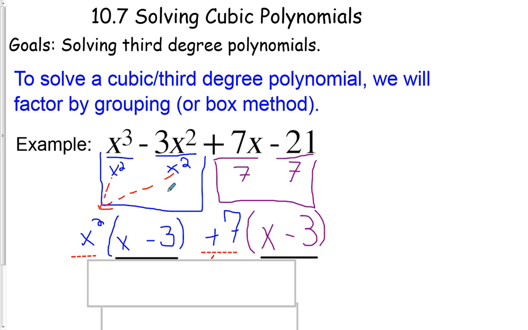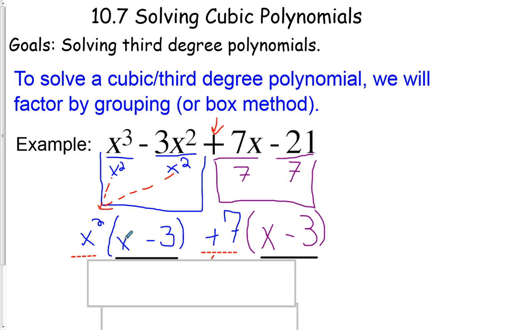It's kind of like the opposite of distribution, right? Distribution, we're multiplying into both pieces. In this case, we're taking out from both pieces. Now over here, we already figured out 7 could come out, and whatever the sign in front comes with it. So in this case, it's not just 7, but plus 7. Well, 7 divided by 7 is 1, and then we just have that x left over. Negative 21 divided by 7 is minus 3.